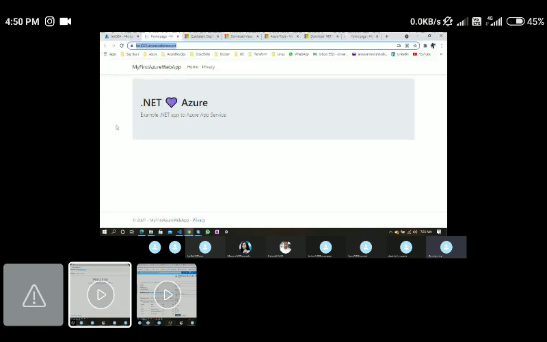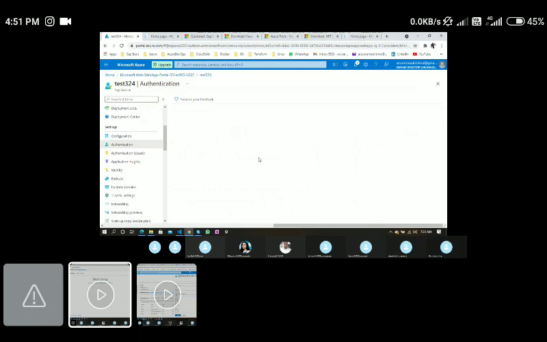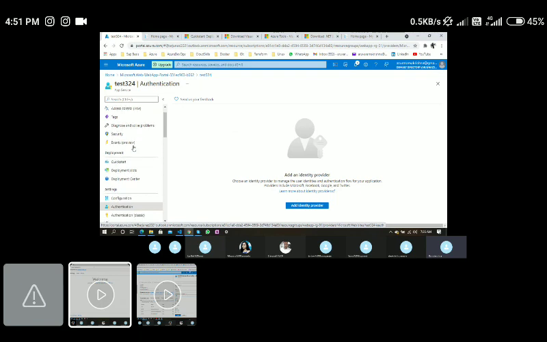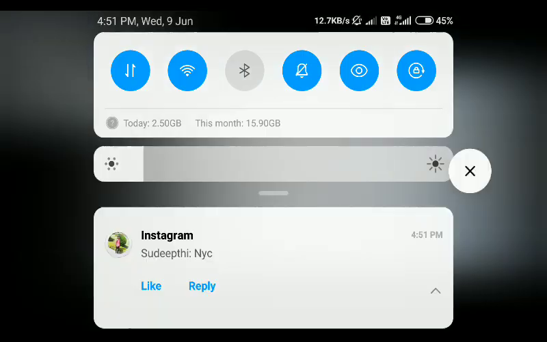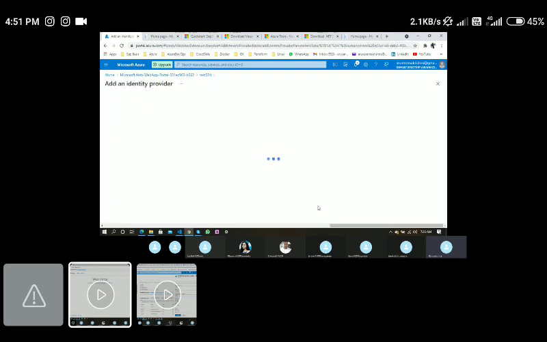To do this, we can have an authentication feature here. Let's say we are working for one of our clients, and that client is developing a mobile device or an internal application, and that application should be accessed by organization employees only, even from outside the organization. To achieve this scenario, we can configure this authentication. If you come back under the settings page, here you have an option called authentication. You need to add the identity provider here.